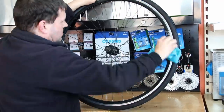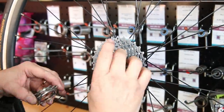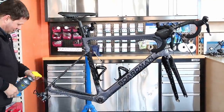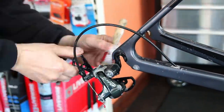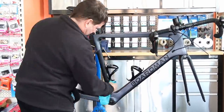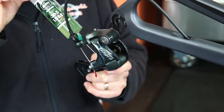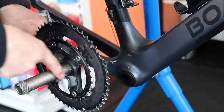Next we clean up everything — checking the wheel, checking the hub, checking the spokes. I love the tactile feel of cleaning the bike because you can find problems you sometimes won't find by just taking it apart and putting it back on. We rebuild the wheel, then do a soapy wash — one of those soaps that helps soften the dirt — and agitate it with a nylon brush before wiping down with a microfibre towel, leaving the bike spotlessly clean. Then we rebuild that rear derailleur in situ on the bike, lubricating it as we would if it had been through the ultrasonic clean — you can see it's still spotlessly clean even done on the bike.